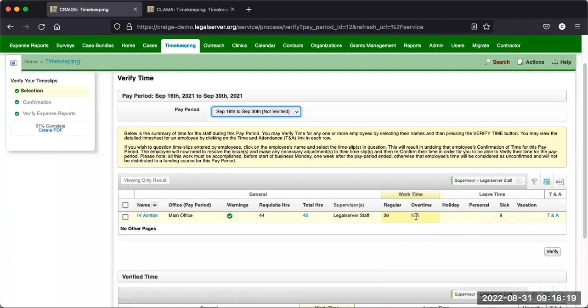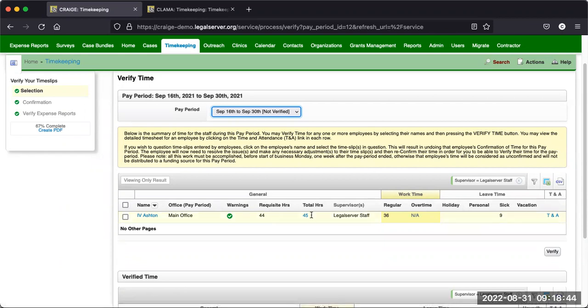Your overtime settings and calculations are going to be set on your timekeeping settings, and we'll go over those in a minute. And then your leave is also personal to you, so you set up your leave type in your activity types. And then you will be able to track whatever leave you have. So you're not limited to just the 4 I have here on my demo site. Whatever type of leave you have will be listed here once you set that up in your activity types.